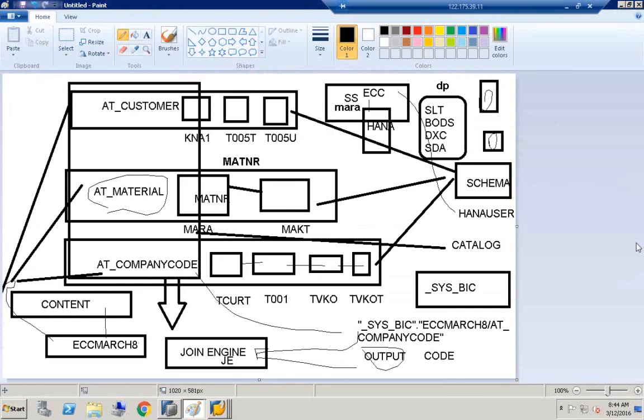So what is the need to tell the system again to go and check for common values? Obviously it will have common values, so I don't have to tell the system again to check common values and do an inner join. So the difference between inner and referential is, in referential we are already telling the system it has common values. In inner we are telling the system to go and check for common values.